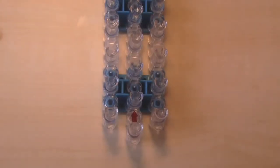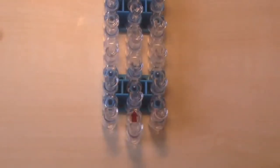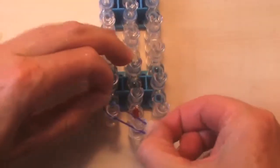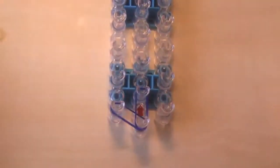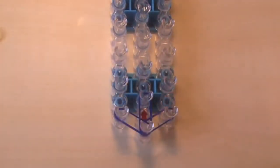As in any Rainbow Loom project, you're always going to start with the arrow pointed away from you when you put your rubber bands on, and you're going to start from the left to the right. So I'm going to take my first rubber band, the blues, and I'm going to snap it going from there to there. The second one's going to go straight up. The last one's going to go over to the right.